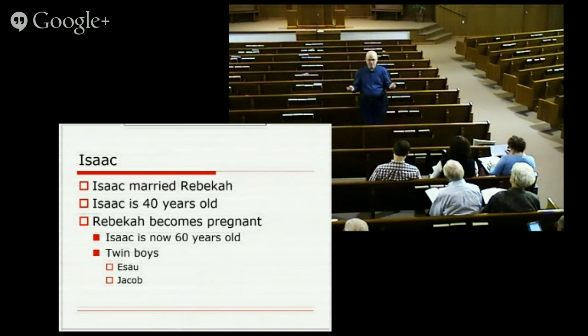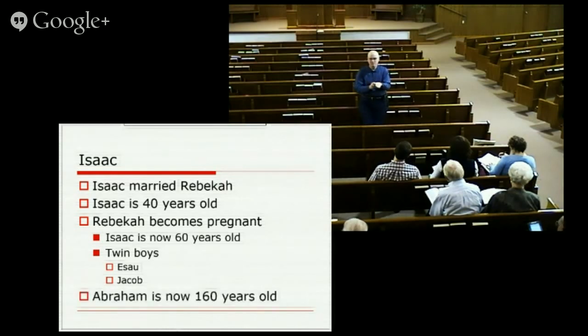So now, question. When they're born, how old is Abraham? He's not really dead, like we might think from the previous chapters. 160 is going to be, right? Because if he's 60, he's born when he's 100. So Abraham's now 160 years old, still alive at this point. Go from the chart. So he'll actually see the first 15 years of the life of his grandsons, Esau and Jacob. So even though the Bible story puts him dead there, it's just kind of wrapping up Abraham, turning the story over to Isaac, and yet Abraham is still living into this point up here. Okay?